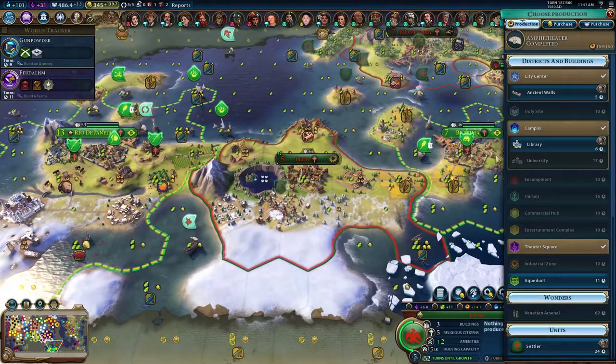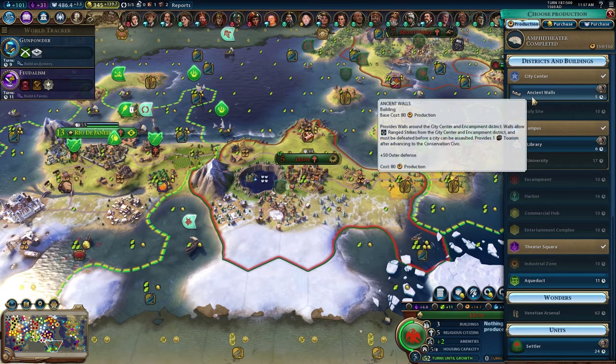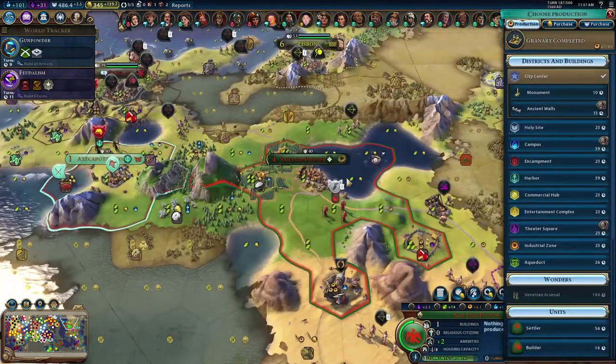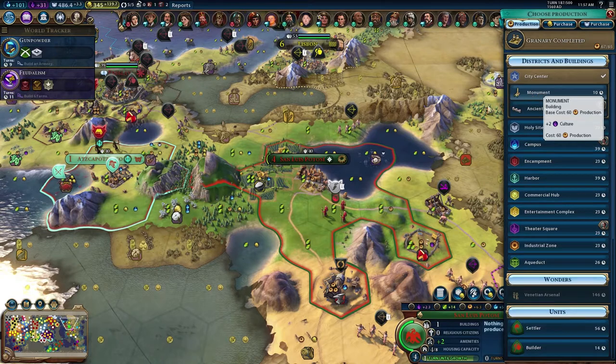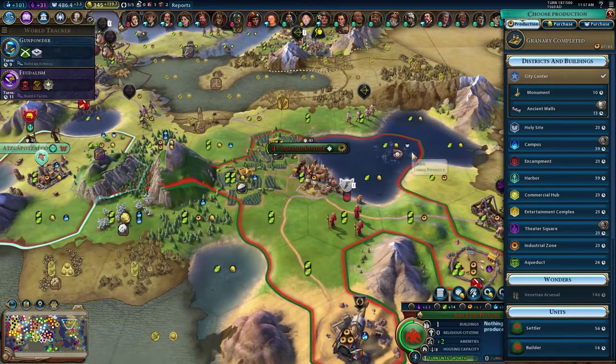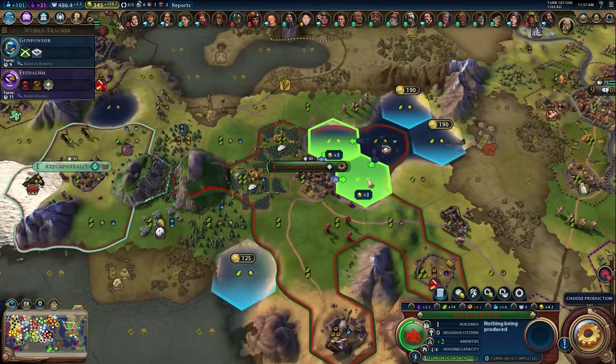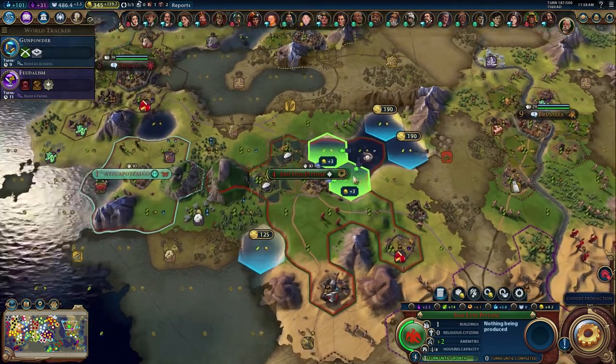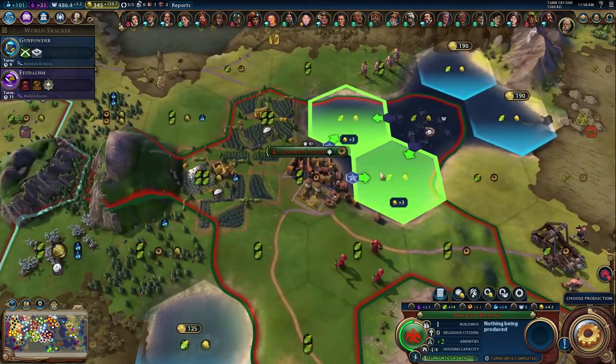Let's go ahead and grab a library while we're down here. Could grab some ancient walls. No, I'm going to grab some ancient walls because you're kind of out there in the middle of nowhere, so we'll grab some walls just for the defense. We will go ahead and grab a monument. We could grab a builder and grab the pearls. A harbor, ironically, is really good right here, which is funny because I never want to actually build ships here.